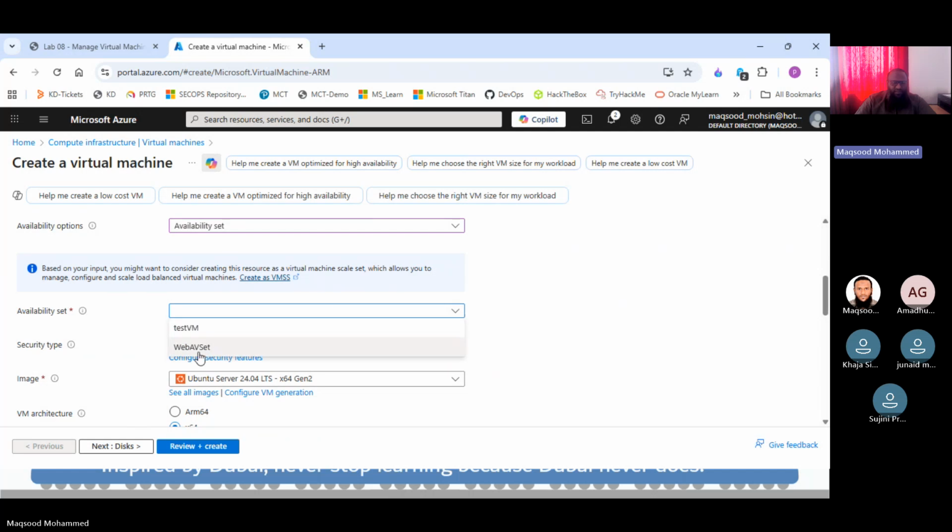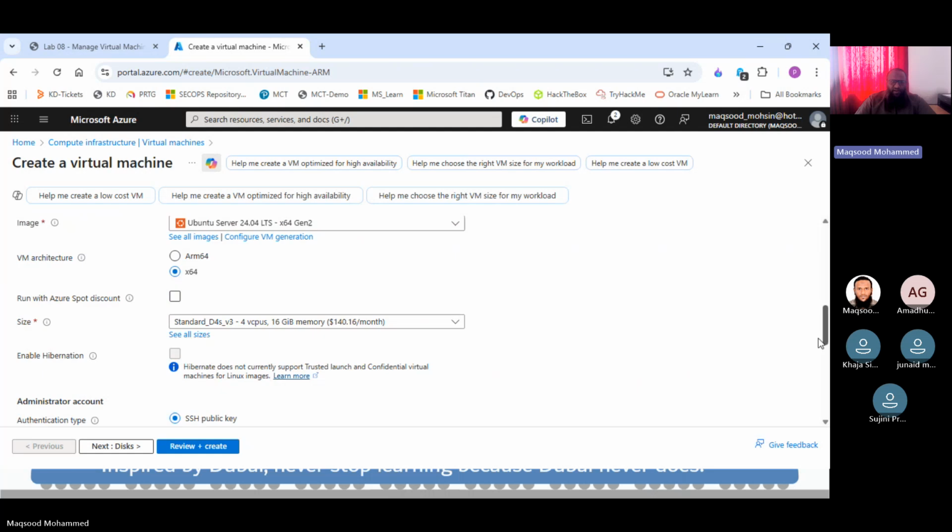You can see this is my availability set, web AV set. This is what I have created before creating the VMs. So you have to make sure that you have the availability set created. Either you can do it beforehand or you can create it right at the time of creating the virtual machine. So now this is how I relate my virtual machine to an availability set and create the virtual machine.